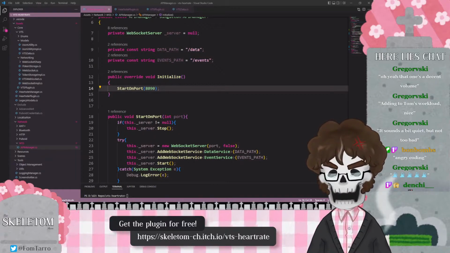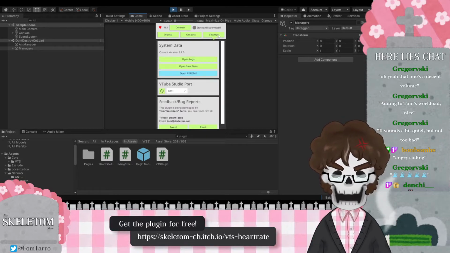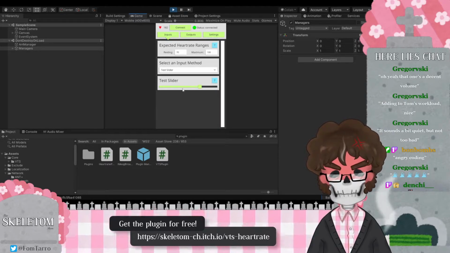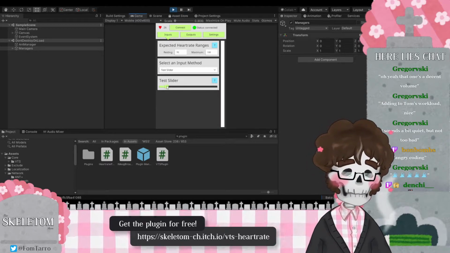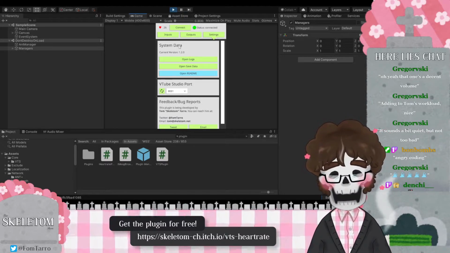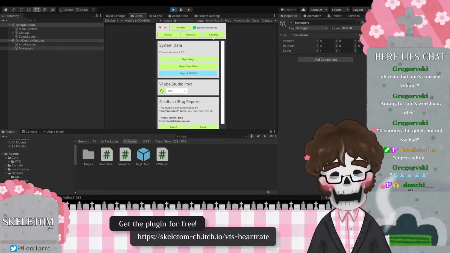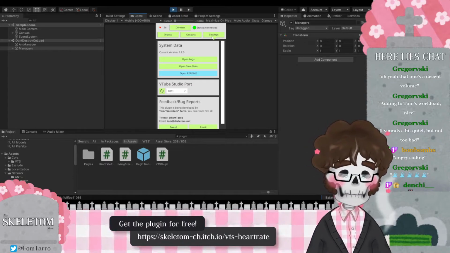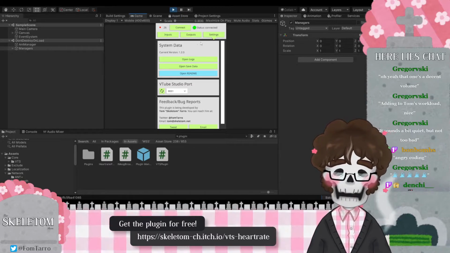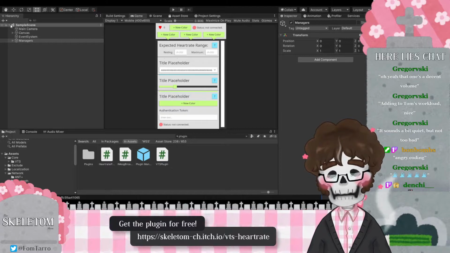So what I need to do right now is add an option to my settings menu here in Unity, where I can change what port the API server is starting on, and also have a little status bar that says if the server is started up or not. I think I will probably have it not start up by default, but I'm not sure. That might be annoying, I don't know. So, now we get to the fun part where I get to use Unity to make prefabs.